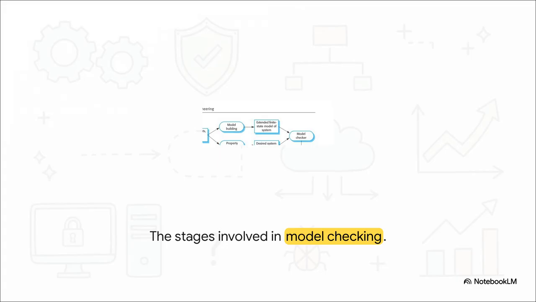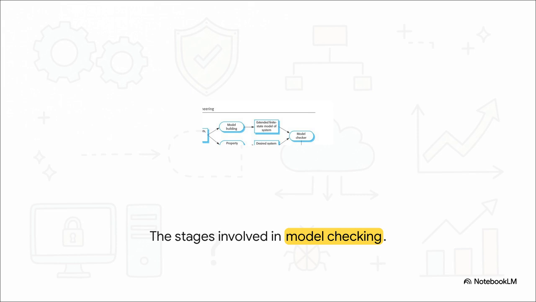Let's walk through the exact workflow of how model checking actually operates. We start right at the beginning with requirements or the actual program itself. This immediately splits into two distinct tasks. On one side, we have model building, where we translate the software into an extended finite state model of the system. On the other side, we handle property specification, where we define the desired system properties. For example, setting a hard rule that the system must never open a pressure valve when the pressure is critically high. Both that model and the desired properties are then fed straight into the model checker software tool.